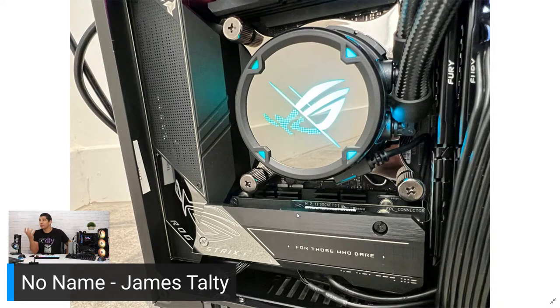It does present its own challenges in terms of clearance. I know some people say, oh, there's not as much clearance for some coolers, but as you can still see, you can still utilize a high performance cooler. We've got our ROG Strix AIO working on this board and you are good to go. So you can still definitely get everything you need within this type of system. But overall, man, James, thumbs up for me. I like it.